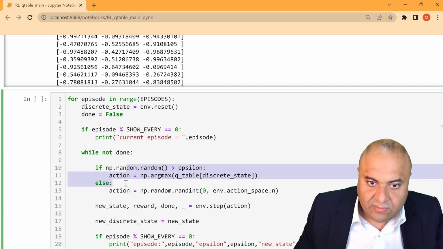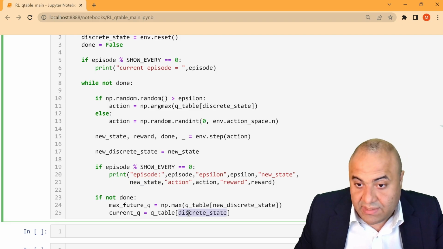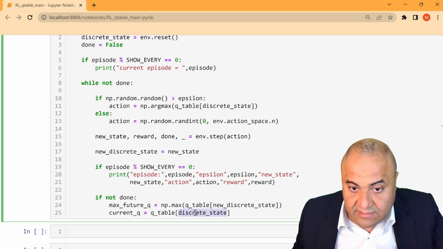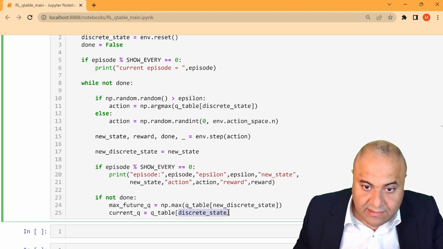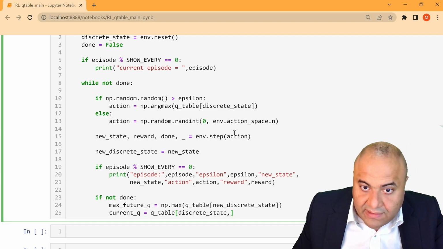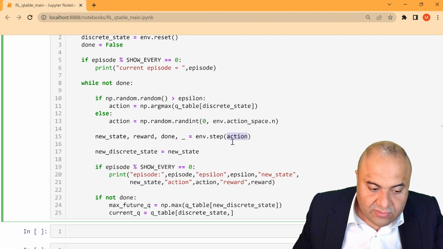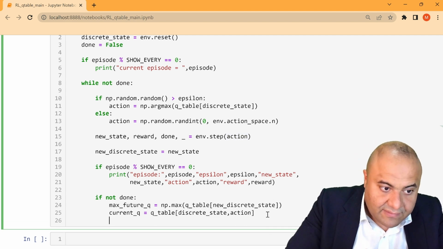We start here, then we found the new state. Now we will calculate, and then we have to update it, because this means our current state. We will take the current state and the current Q of the action we have. So number one, number two, whatever the action is, we have it.